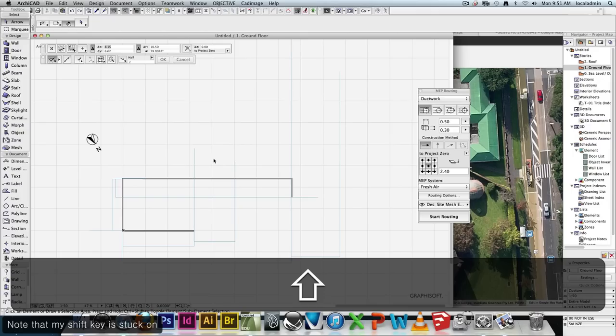And you might find that occasionally with solid element operations and cross sections and things like that, that you make some changes and you'd expect it to have changed and it didn't. If you moved a tree and then in your section, the tree didn't move in the section for some reason, as soon as you do that rebuild, it updates it. Likewise, if it's this 3D window or the cross section, usually just closing the window and opening it again forces it to rebuild.